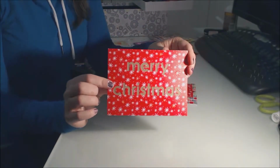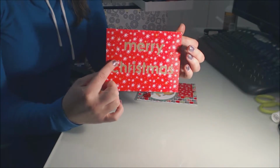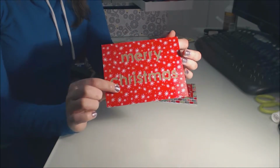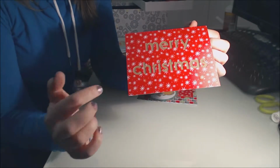This is a really simple card. I used a My Favorite Things die to cut out the sentiment and just some patterned paper. I added some, what's it called?